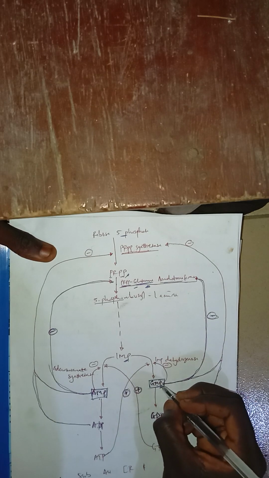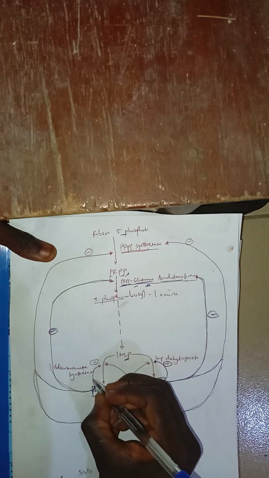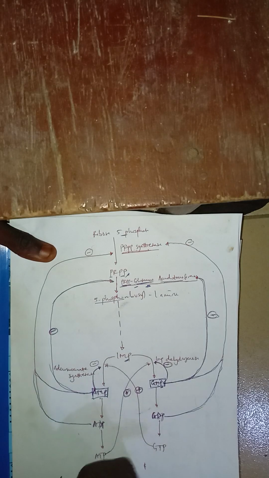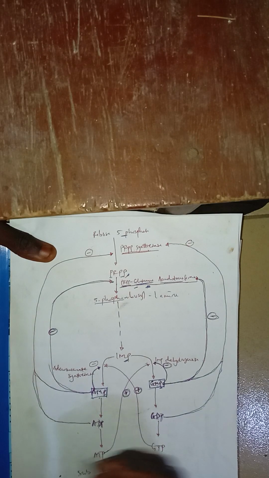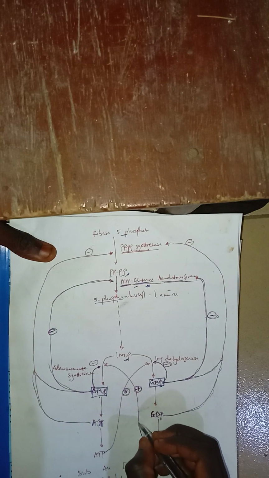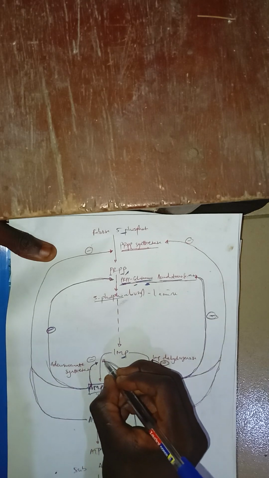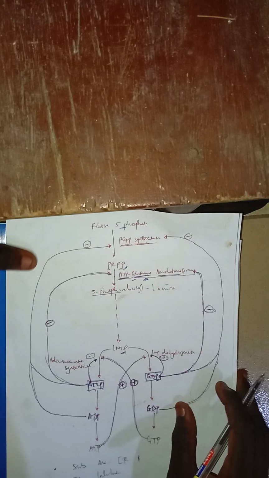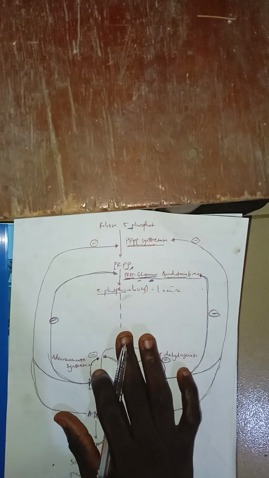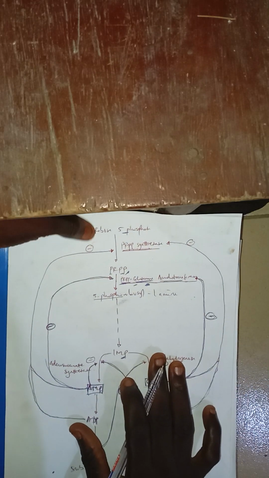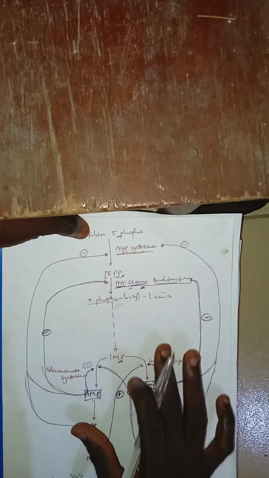Okay. Now, once we're done with that, we will take the same GMP again. This at this same level is capable of inhibiting this enzyme. Are you seeing it? This one too, capable of inhibiting this enzyme. Can you see it? All right. Then lastly is this one, or you must have done this one in the beginning. So that is it. And remember, this is the only one that has a positive sign. So this is the thing you have to draw. If they ask you to explain the regulation of purine biosynthesis, this is the pathway you have to draw.